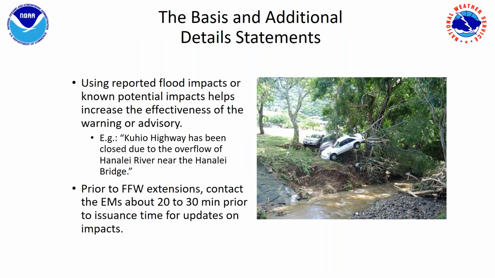If you do get impact reports, include that in the basis statement, because that's part of the reason why you're issuing the warning or the advisory, because you might have already had impacts. You definitely want to include that in there, and it just lends credence. It can highlight the urgency of the warning, especially if you say, hey, this is for real. It's a big time event. Cars getting washed into trees, like we had with the Manoa flood. That's where you would put that information, in the basis statement or additional details section.